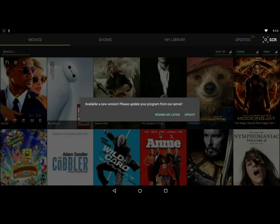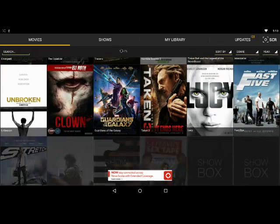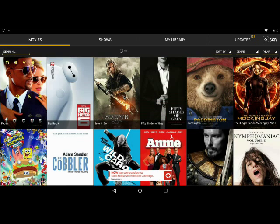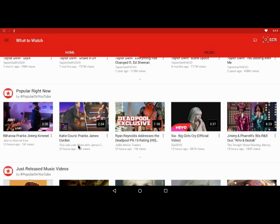Next is Showbox, another Android app featuring the latest movies and TV shows. It gets pretty busy once in a while if it's late in the evening, as a lot of people are online downloading movies. It works pretty well, the same as Netflix except it's free. In the off hours it works best. Video quality can be set to whatever bandwidth you might have for internet.